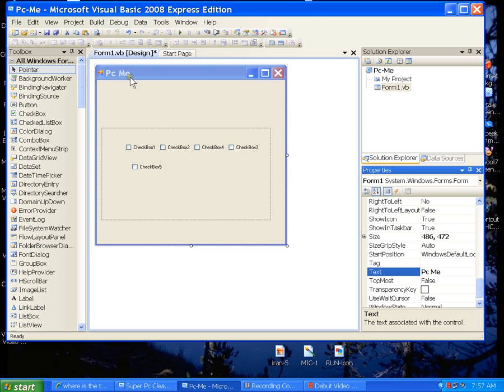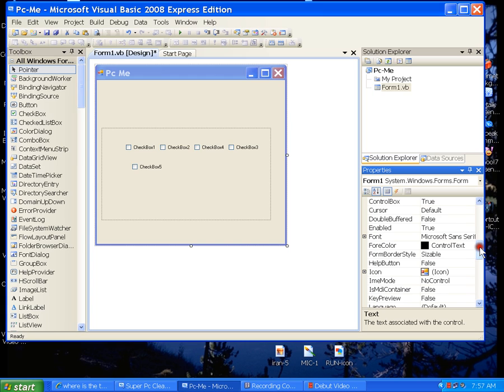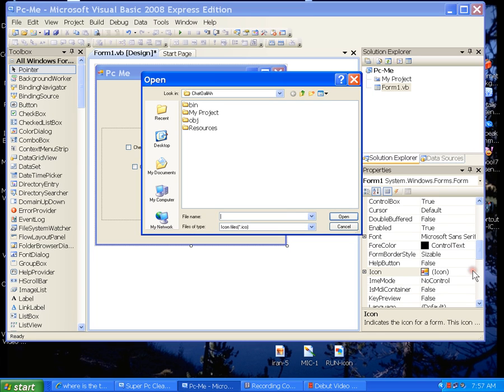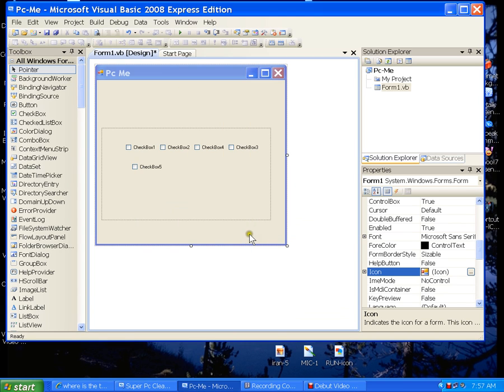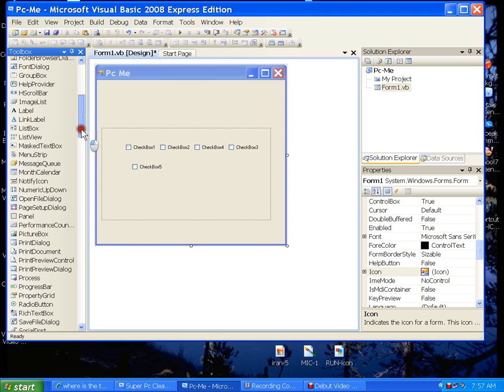So PC me is changed and has an icon, and you can change that one as well if you have one in your project or folder, which I already did with the other one. So you choose the icon, name, and checkboxes, and okay, the panel is there, and here you can also add a picture box.